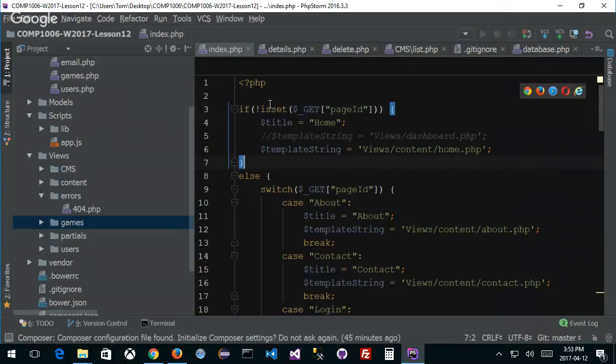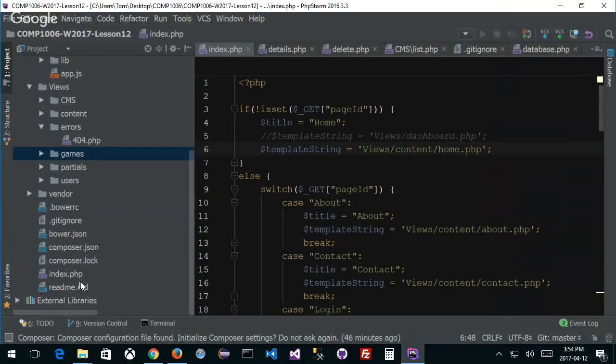Why? I'm checking to see if it's not set, right? So, okay, if it's not set, cool. But am I going home? Is this where I'm going? I'm assuming that it's just home that I'm going to, right? I'm going to go home first. And that's why it's going here to my index.php, because my index.php is going to handle that error, right? But what if it's some other error?